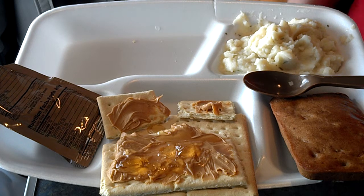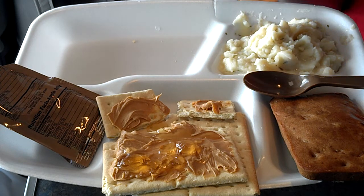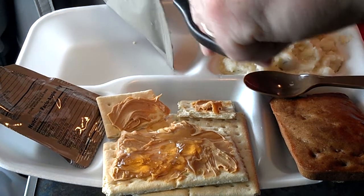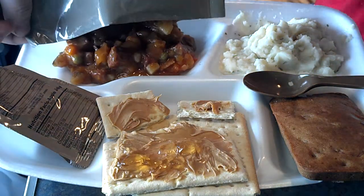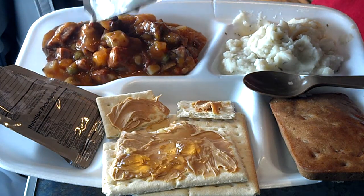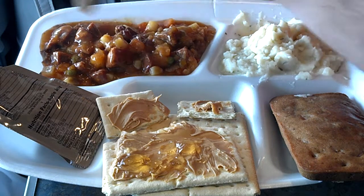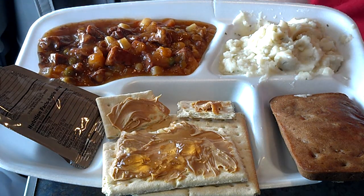I'll show you what you can do if you like it. Get the entree out — got our beef stew, which is piping hot. The heater heated it up really good. The stew. Go ahead and get that on there — nice little helping there. Now if you felt like doing it, you could take your mashed potatoes and just put them over top of the beef stew and you kind of have a little shepherd's pie there.